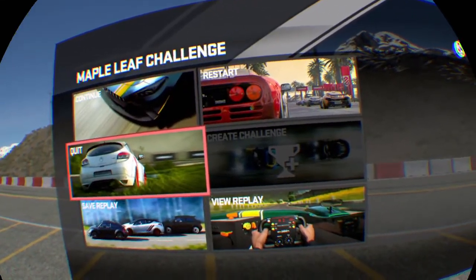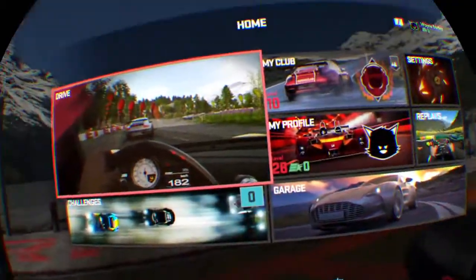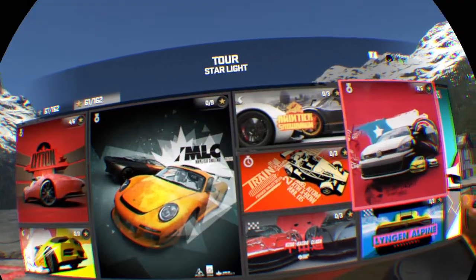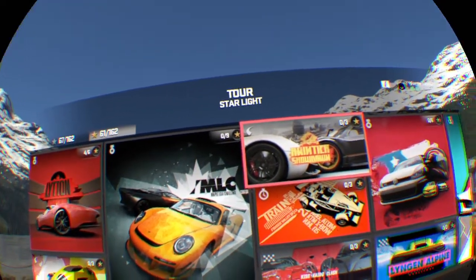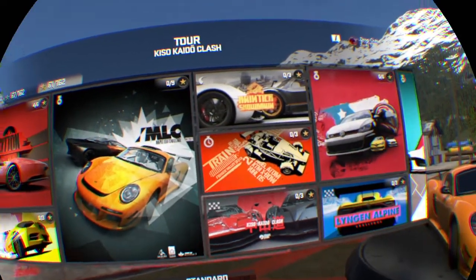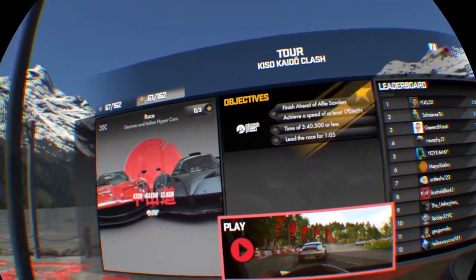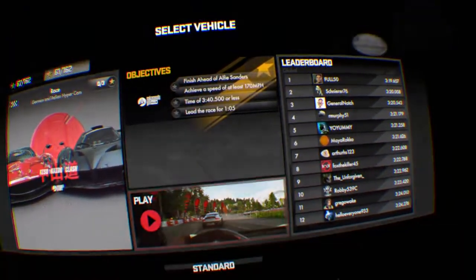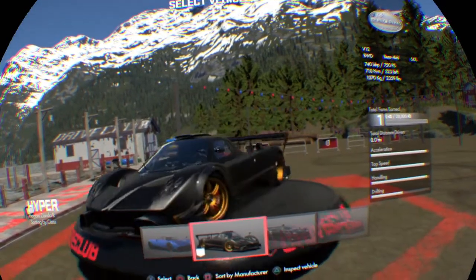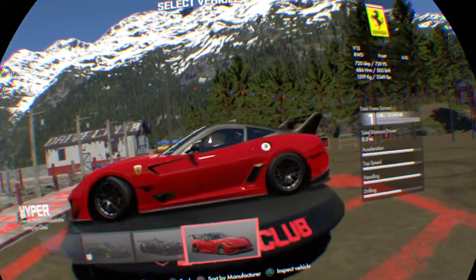I think I'm actually going to quit that and try a completely different car. Let's head back to the tour. What we got there? Drift score. I don't want to do no drifting. Oh yeah, let's go for that. German and Italian hypercars. Oh, that looks nice. Let's get in the old Ferrari.